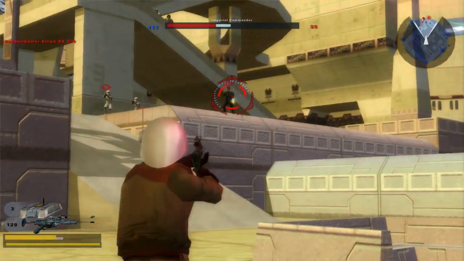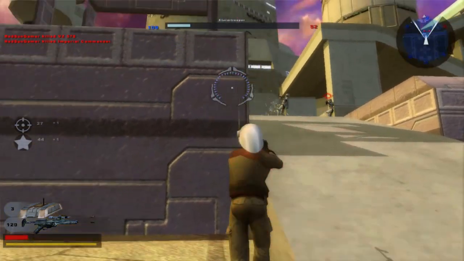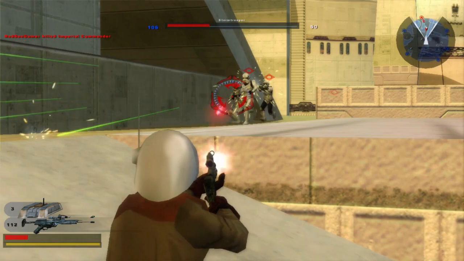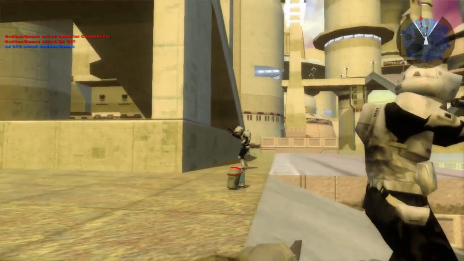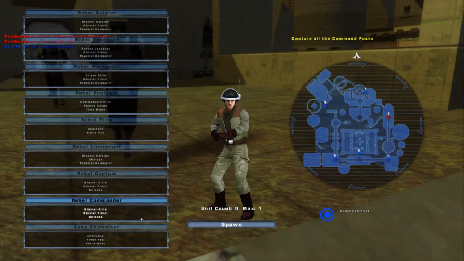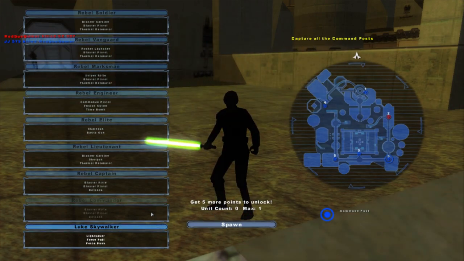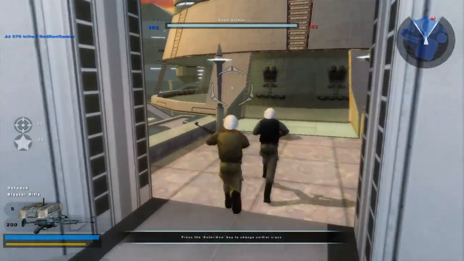Is that an officer? Well, of course it is. Never mind. Oh, freaking jeez. Come on. No. He had a shotgun. God damn it. He got a shotgun. Oh, I want to be Luke. Five more points? Really? Alright. Fine, I guess.